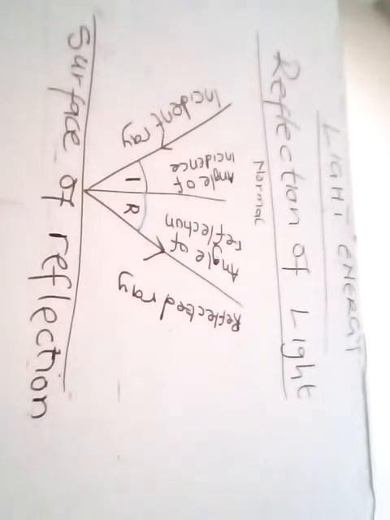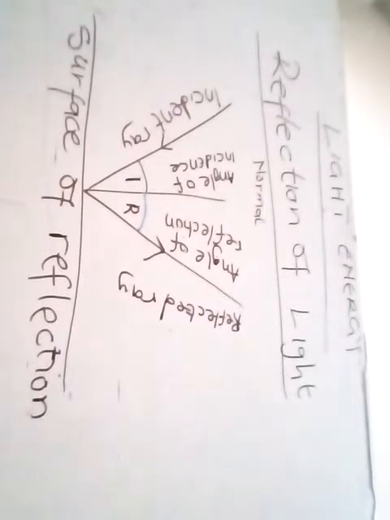When light hits any surface like this, it bounces back just like the way a ball bounces back when it hits a wall. So the bouncing back of light when it falls on an object or a surface is called reflection. When you bounce a football on a wall, it will bounce back to you. In the same way, the bouncing back of light when it falls on an object or a surface is called a reflection. This process is important because it allows objects to be seen.